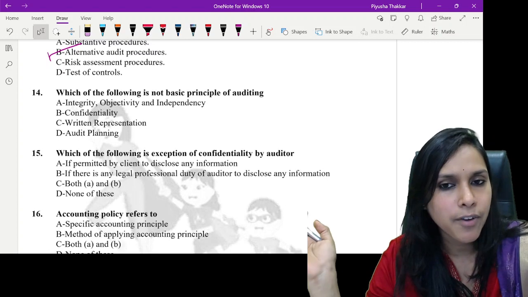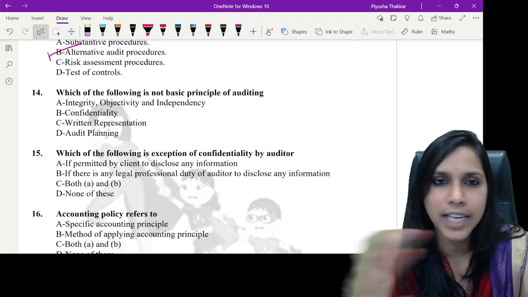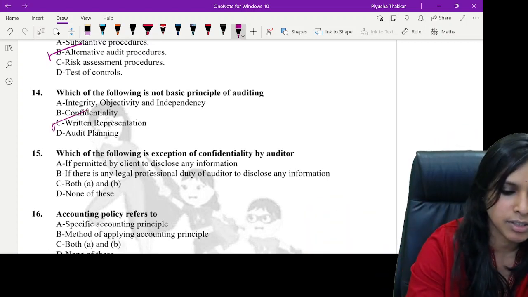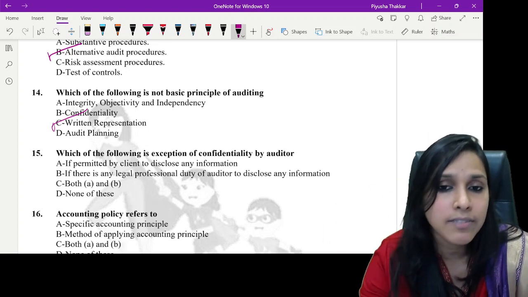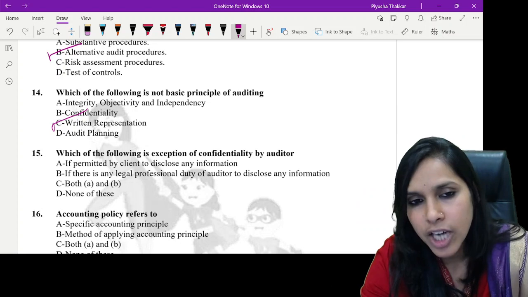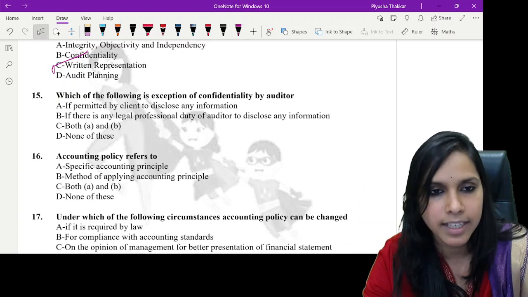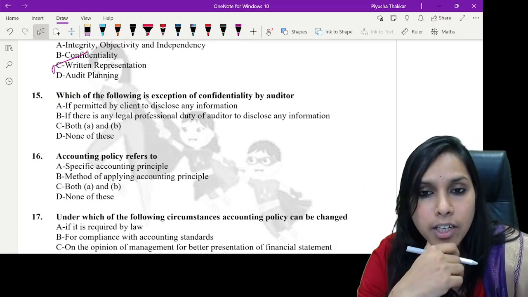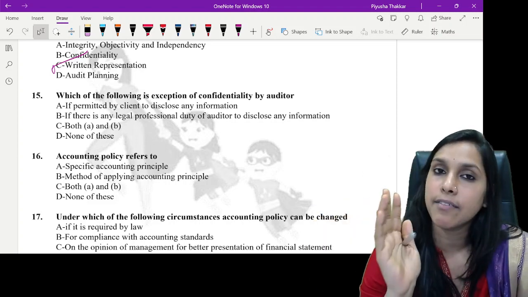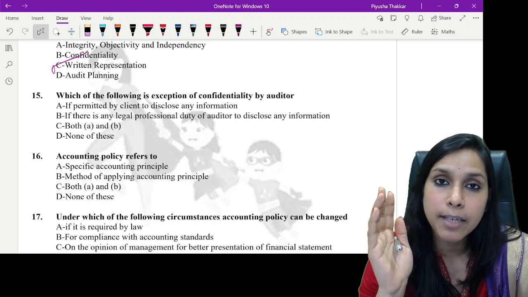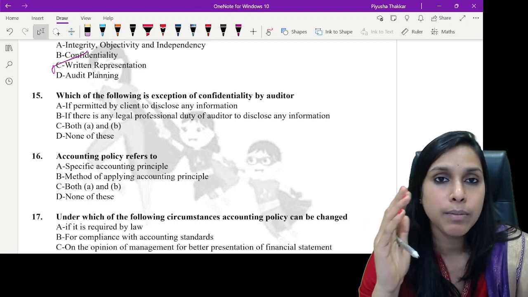Which of the following is not a basic principle? Very simple, written representation, because everything else is absolutely basic to auditing: integrity, objectivity, independence, confidentiality, audit planning. And the last question for the day, which of the following is an exception of confidentiality by auditor? Understand, we have seen that audit working papers are to be maintained by the auditor.